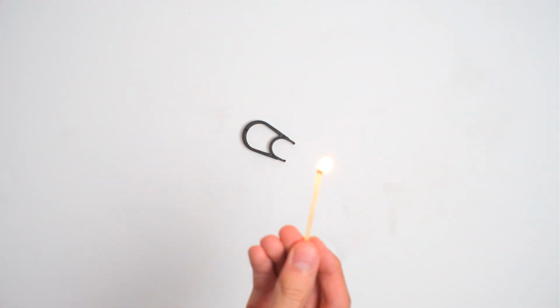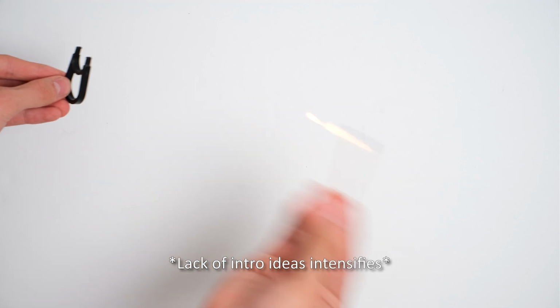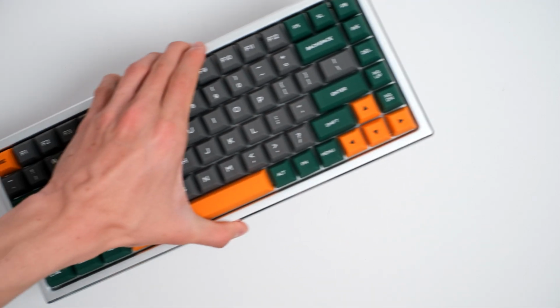Oh hey, I was just gonna light this keycap puller on fire. Extremely dangerous. Illegal. Okay, seriously, do not burn plastic. Oh, and thanks Epomaker for sending out today's review item.